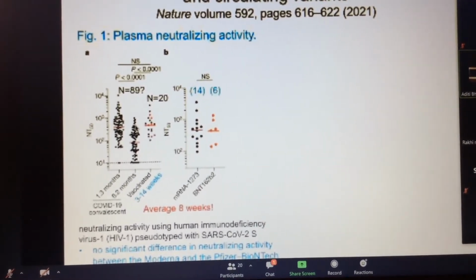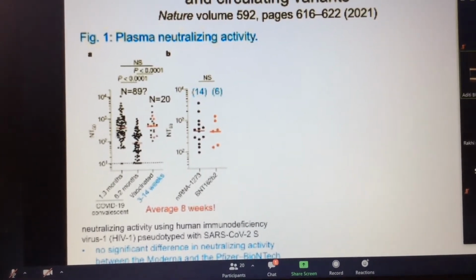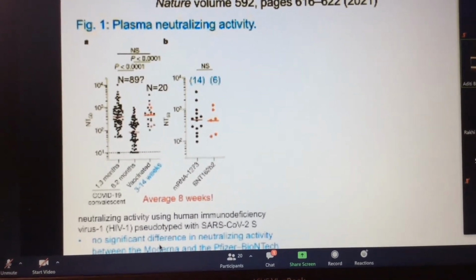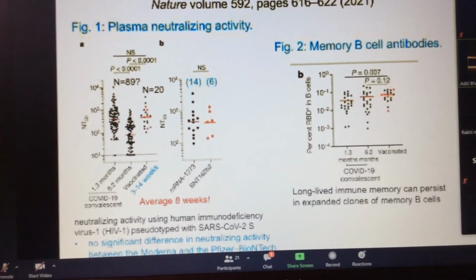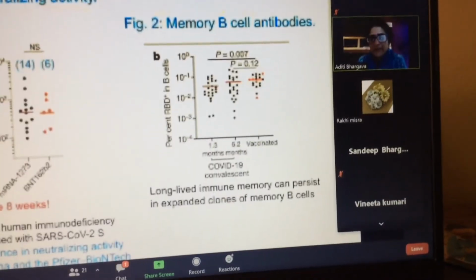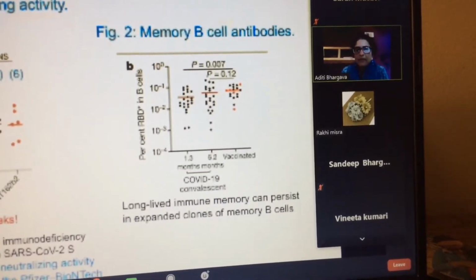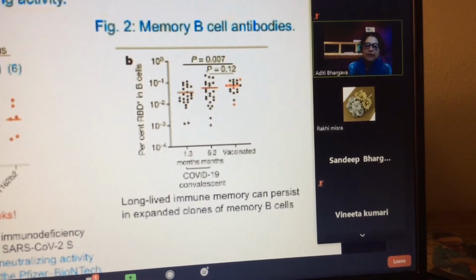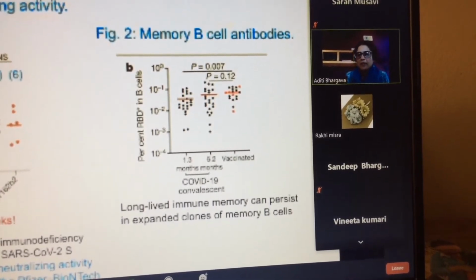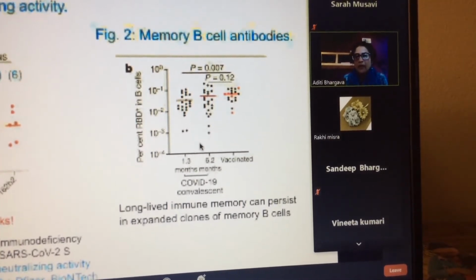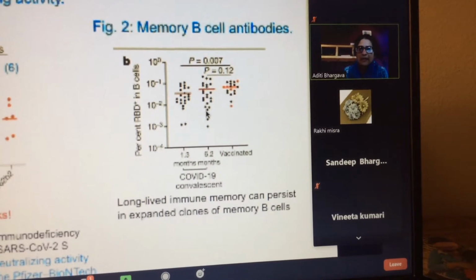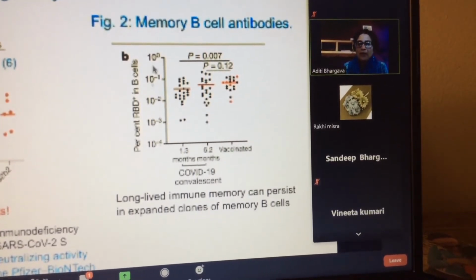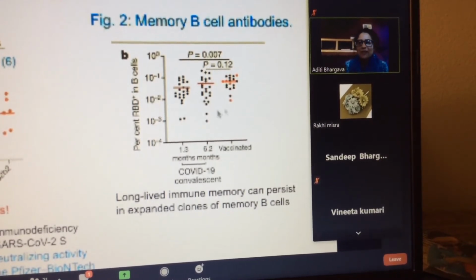With that caveat, I would say that people who were naturally infected have a pretty good chance of not being reinfected. Based on that, the authors conclude that there is no significant difference in neutralizing activity between the Moderna and Pfizer vaccines. But look at the N's here. The second important finding, based on which people have made claims that there's going to be long-term immunity from vaccines, is an experiment where they look at immune cells called memory B cells. They find that compared to vaccinated people, people who have had COVID have a pretty similar number of B cells with persistent memory for recognizing these antibodies. Based on that, they have made the claim that vaccines will give long-term immunity. But on the other hand, so will getting it naturally. But this again is a very small number.